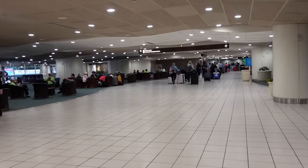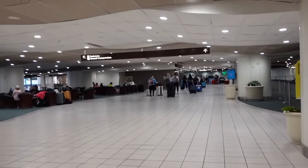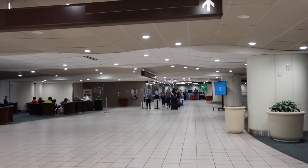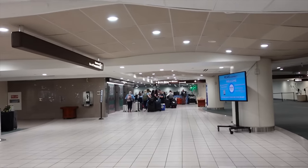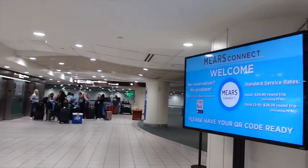Once again, I was wrong, and I have to say the signposts were very confusing, because there was a sign that I showed you earlier about Mears Connect's line being there, but apparently that line was actually for car rentals. Loads of other people were also in that line who actually needed Mears, and I think now, I can see one of the Mears buses outside, so hopefully this is now the way. This exact location, right here in front of me, is exactly where Magical Express used to be as well, which now makes sense, because I've been told by loads of people that the location hasn't changed, it's just they no longer have the Disney partnership attached to it.